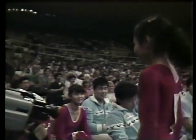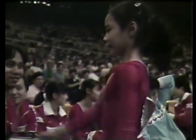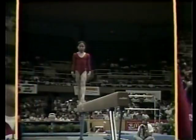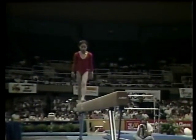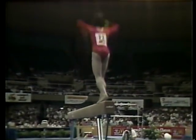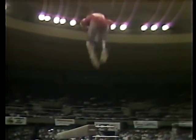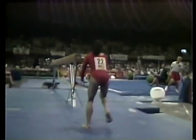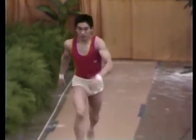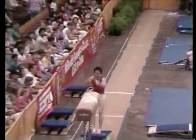Chen Sui Ting, our first competitor on the balance beam from China. There were some minor breaks in it, but basically it was a good routine. Yeah, she had a few little bobbles here and there. We're going to take a look at her dismount again. It's a high double back. You can see the takeoff. Her arms are up, her head is straight, and she opens up, balances a little back, so she had to take the step.